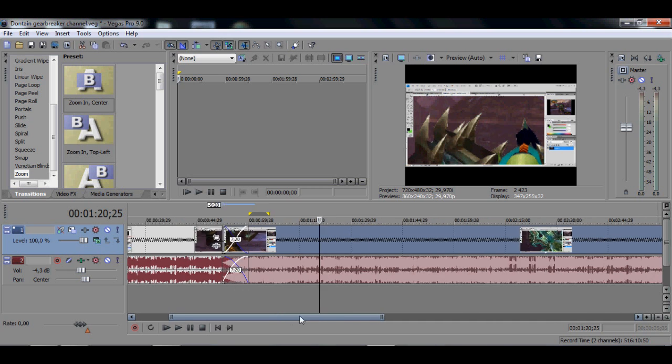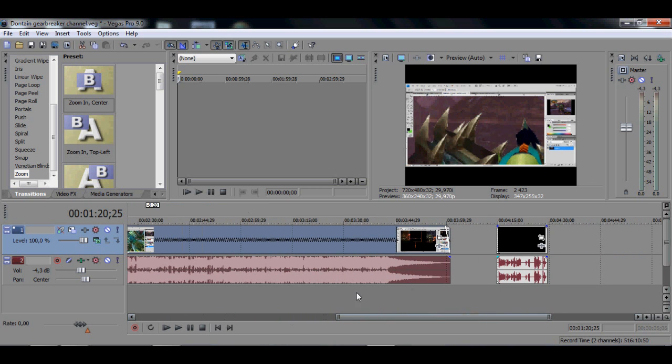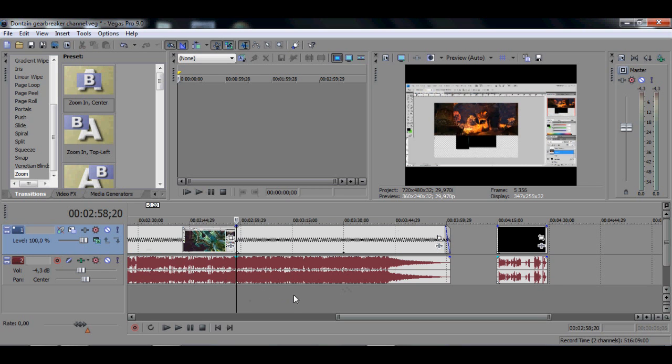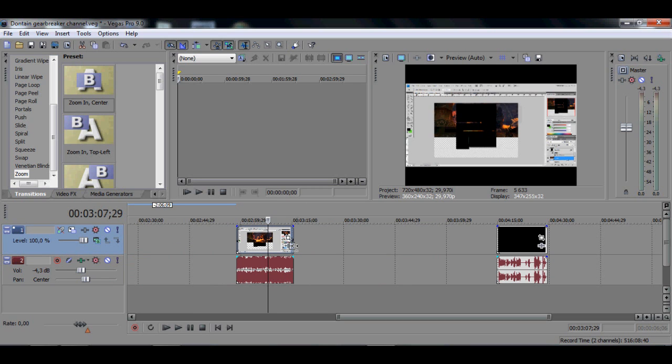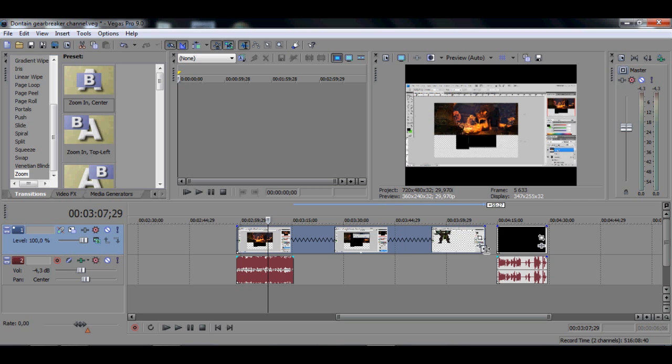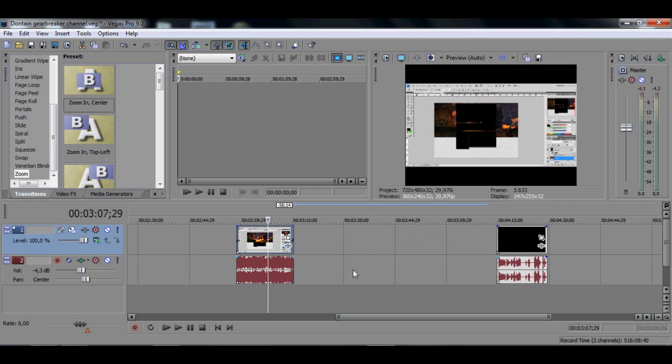Okay, now I can show you something that's pretty handy for most people. It's how to speed up and slow down a movie. Let's say I want this part slower. If I want it slower, all I do is hold the end of the video and press Ctrl and click. Then you can drag to make it much slower or much faster by simply going closer to the video. The longer it is, the slower it gets. You can see how slow or fast it gets by those zigzags on the video. This one already has plenty of those zigzags since it's already a very sped-up movie.